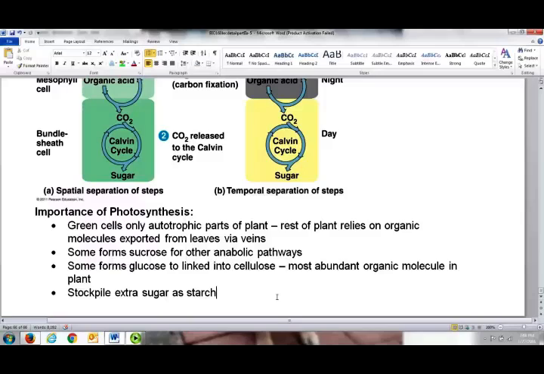Your potatoes, beets are examples of plants that do that. So this is the end of the lecture on photosynthesis. At some point in the near future, I would encourage you to go back and make the comparison between cellular respiration and photosynthesis. It will just help to clarify some of this in your mind.